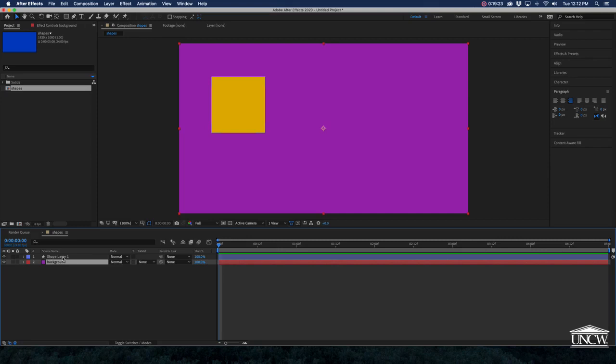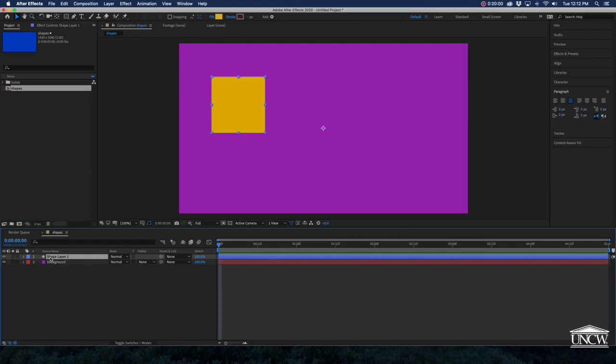Well, now if I look at the shape layer, the square, in the timeline, it says shape layer 1. Well, it's not very descriptive, especially if I get 15 different shapes operating in this composition window. I don't want it to be shape layer 1, shape layer 2, etc. I want to be able to identify each of the layers more easily.